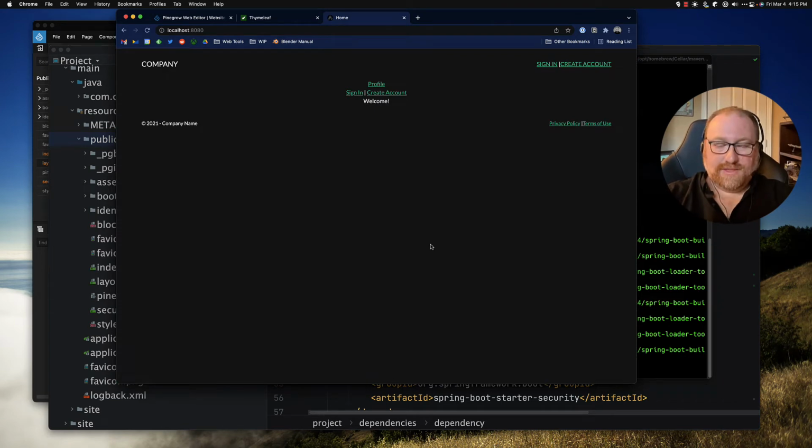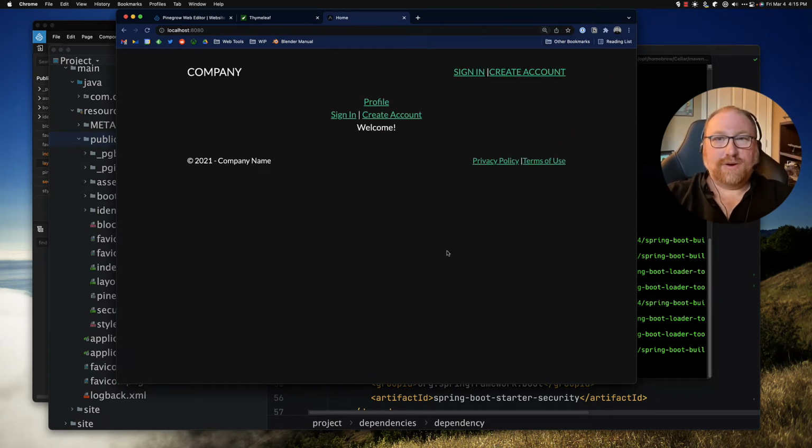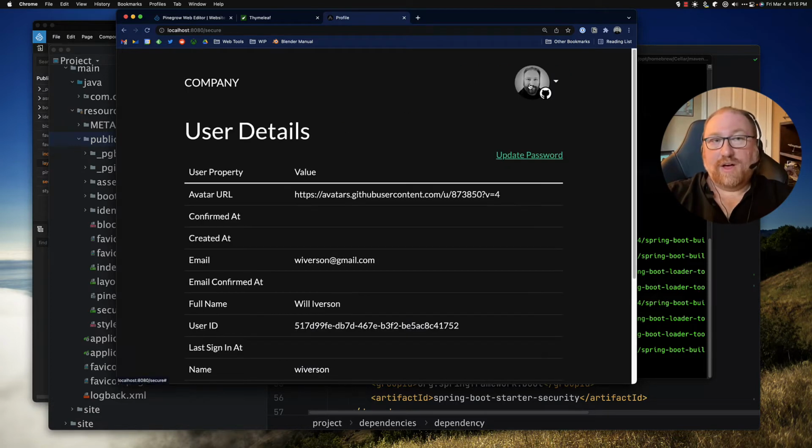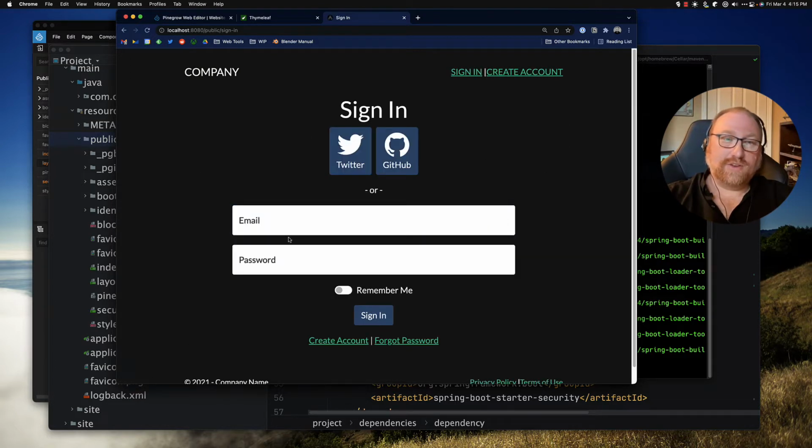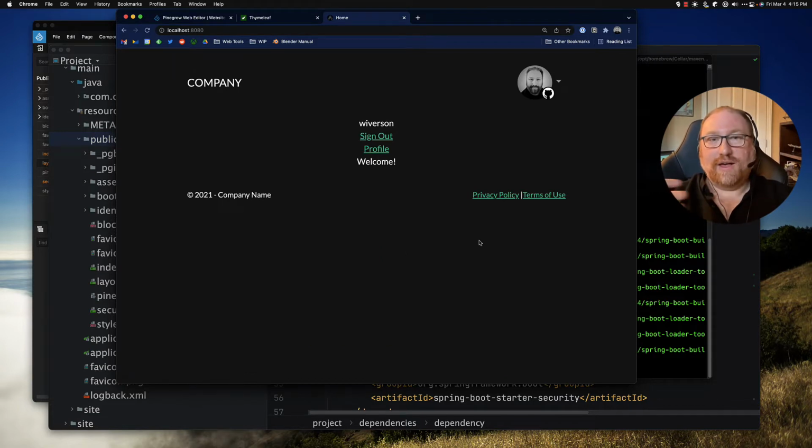In this app, let's make it a little bigger. All it is is a simple page with a profile, and I can log in. Here I've logged in with my GitHub account. I can sign out, I can sign back in again. I could use an email and a password. I could register. I can do Remember Me. But for the purpose of this, I'm just going to click Sign In with GitHub. Since I've already approved the auth, it just auths me back, and now I'm logged in.